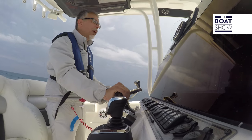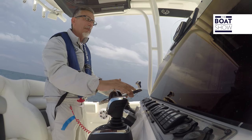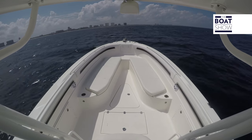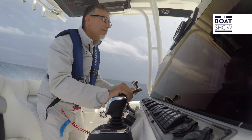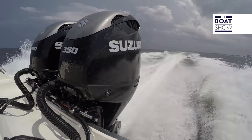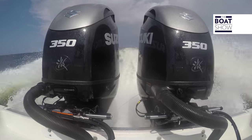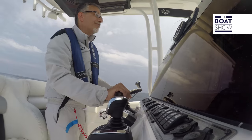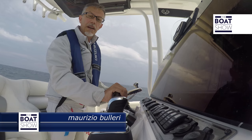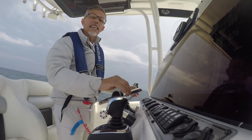It's a very pleasant feeling when the sea is choppy, because you can accelerate to avoid falling into the trough of a wave. You can slow down, and the boat even slows down faster, precisely because there are four propellers braking. All of the reactions are a bit sporty, but they allow you to ride better, to be a bit more of a pilot. As a former pilot, I have to say that these Suzuki 350 outboards are really different from the others — they're really revolutionary. I think this is the engine of the present, and perhaps the engine of the future, because today the trend is to have even bigger boats with more and more powerful engines.